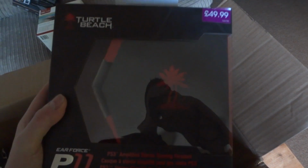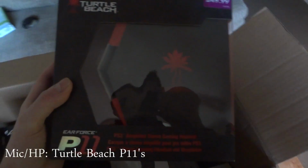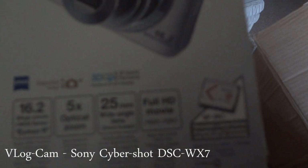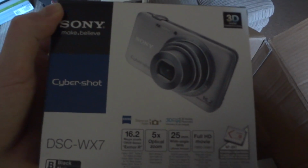You can see here, this is what I'm speaking through now. Whilst they're supposedly for PlayStation 3, they seem to work just fine for PC. They are the Turtle Beach Air Force P11s. And this is what I'm recording the video with. It's a Sony DSC WX7, and apparently it captures in full HD, which is pretty impressive for a very small camera.